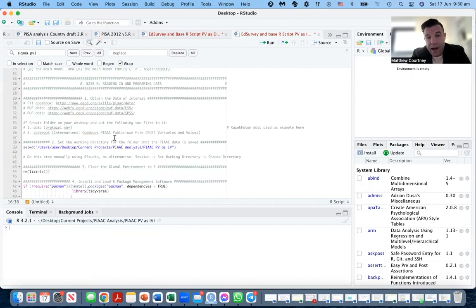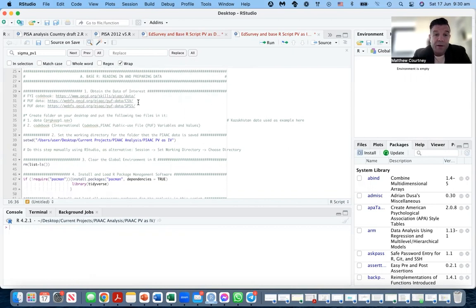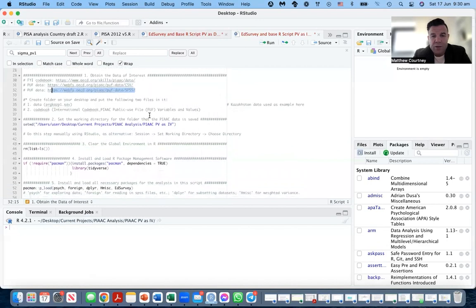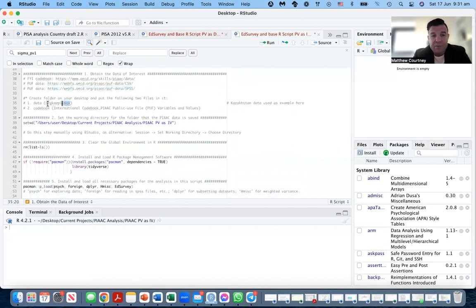When you're working with R, it's really important to carefully manage and prepare your files and your data. So first you need to obtain these documents from the internet. First is the code book. You also need your data of choice. You can get your country data in terms of CSV files, or you can get your country data in terms of SPSS .sav file. In this video, we are choosing the SAV file as R can manage SPSS type data.